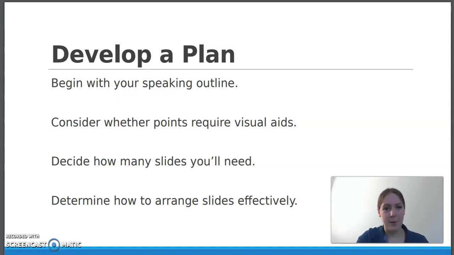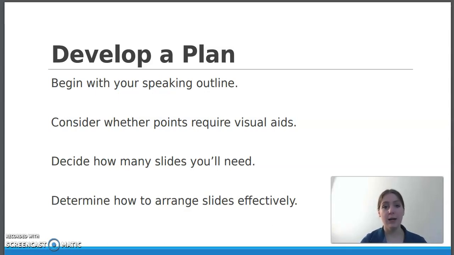And you need to develop a plan. Begin with your outline, your speaking outline. Find parts of your outline where you have evidence showing some statistical data, or you have a good point in which you can show a picture of what you're talking about. Find in your outline those visual, creative words that you've used in order to represent them with an aid, so you can have everybody be on the same picture when you're creatively describing a scene that you can show in a slide.